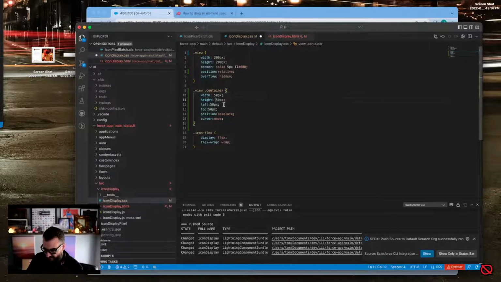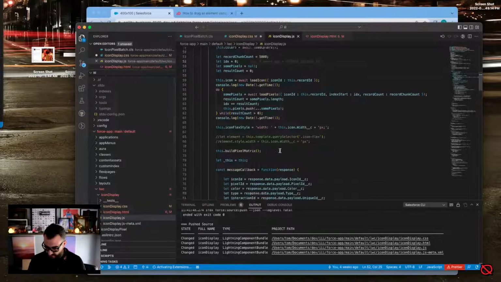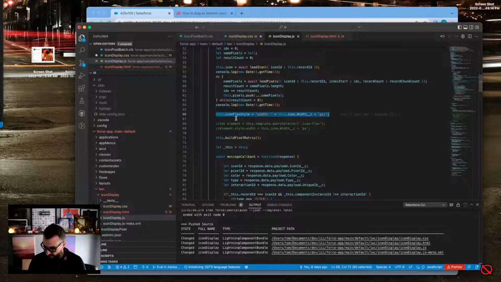I'm going to leave the height and width because I just wonder if the container needs some dimensions before we put the other thing in it. The other thing we're doing dynamically, if I remember, is setting our width for icon flex here, because we don't know the width until, well, I take that back. We know the width of the icon. We probably might need to set the height too. The height, I feel like, is being pushed just by the Flexbox doing its thing. But okay, this is good.